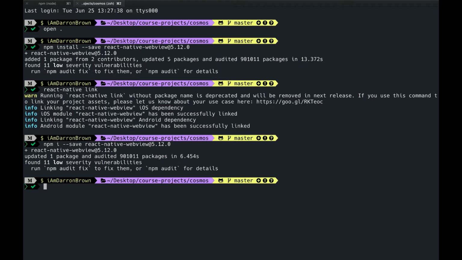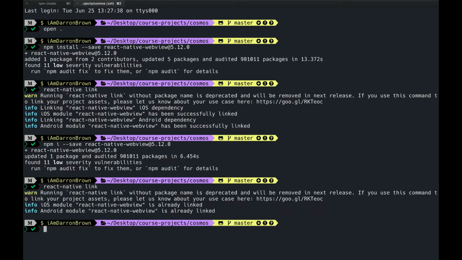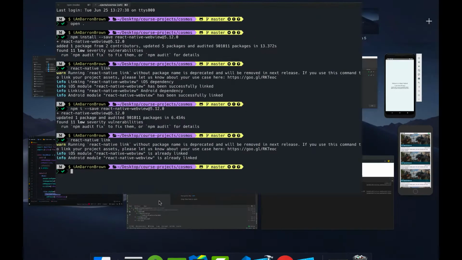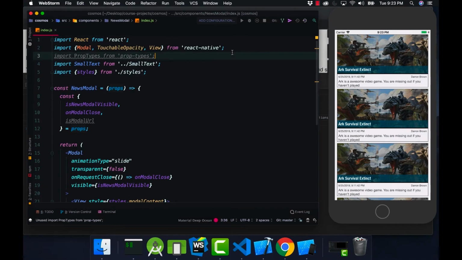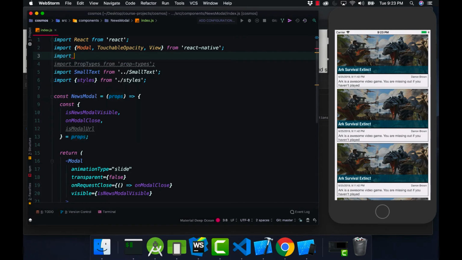Once your dependency has finished installing, type in react-native link. Now, return back to your project and import WebView from react-native-webview.